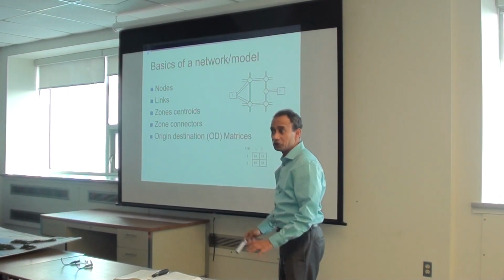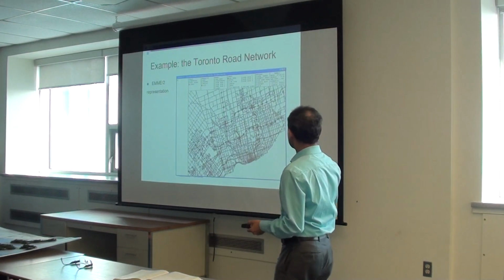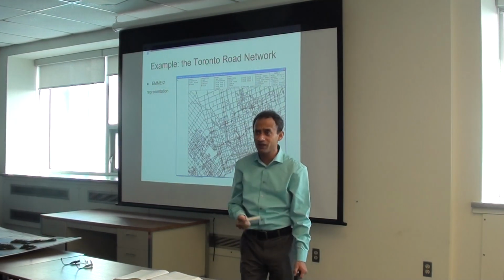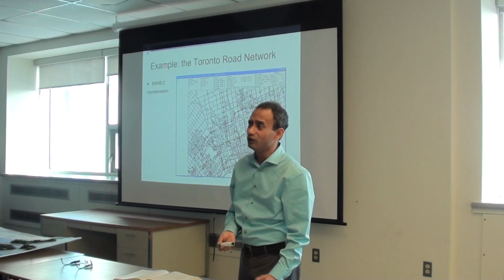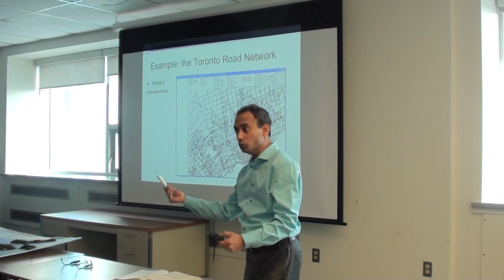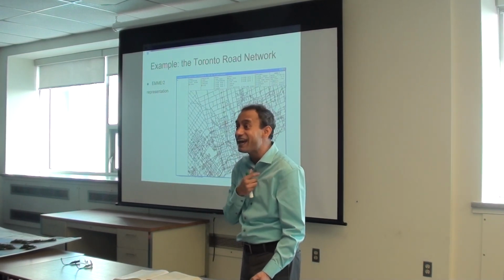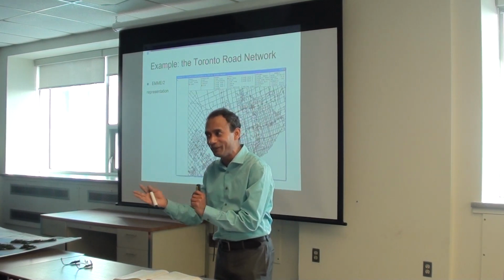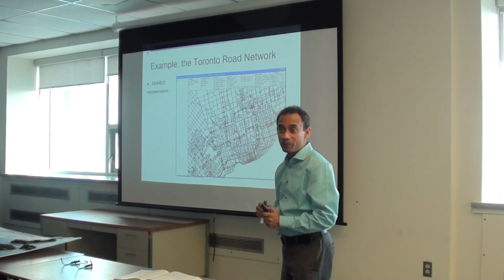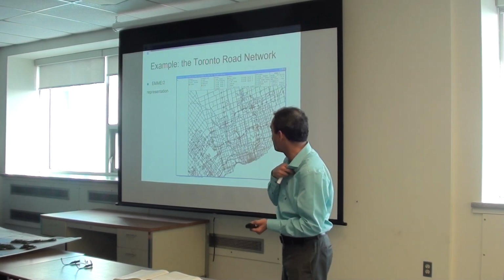Sounds good? So these are what I already explained on the basics of network. I showed how it looks in the software. There are many types of software. It's not just the EMME. There is another called Visum, V-I-S-U-M, a German one, which HRM use. We have that as well in our lab. There are Cube, there are TransCAD. Visum and TransCAD are more GIS compatible. But EMME started to be more GIS compatible, but in the US, TransCAD is hugely used, or Visum is usually used.